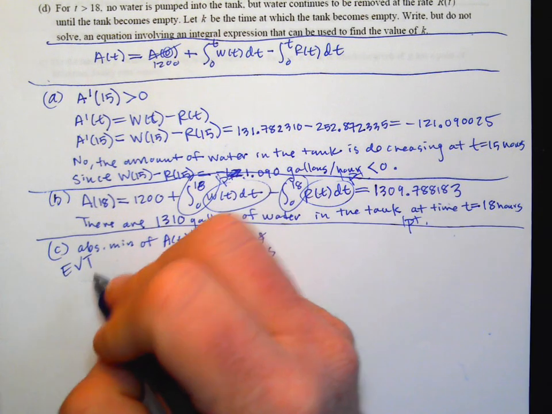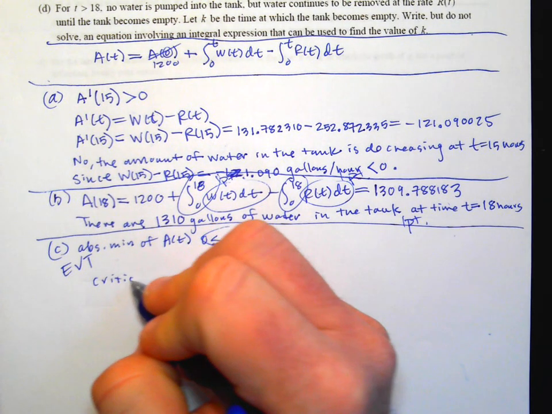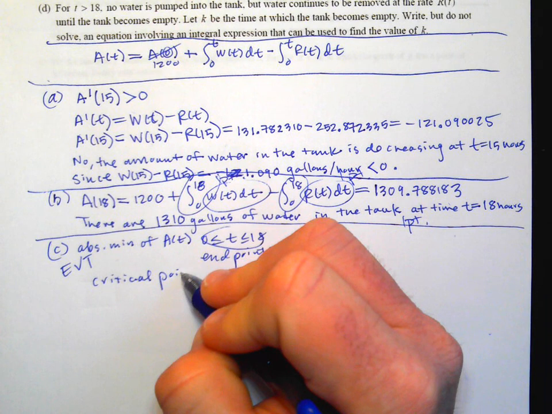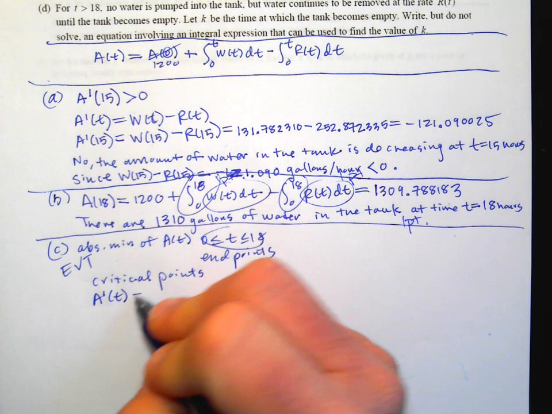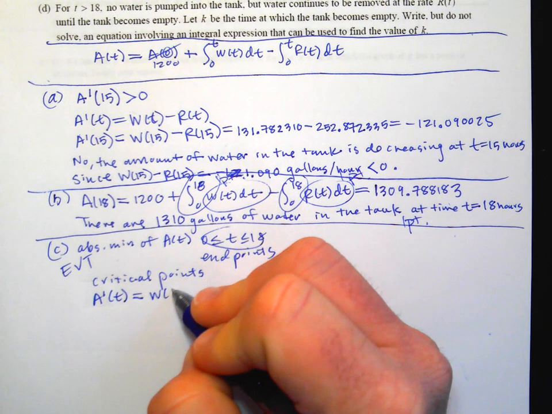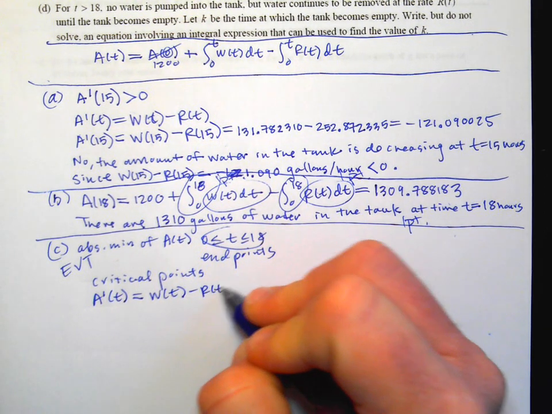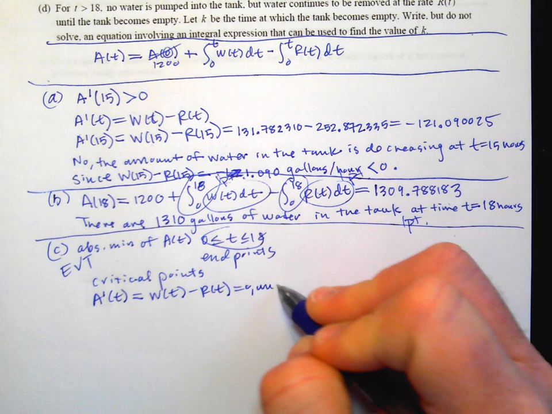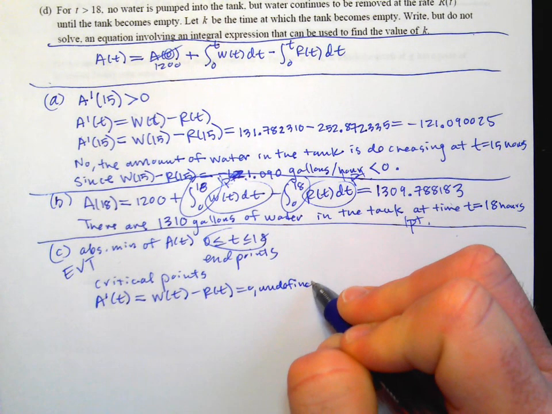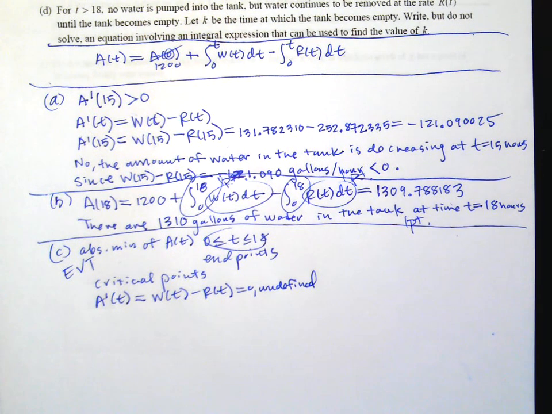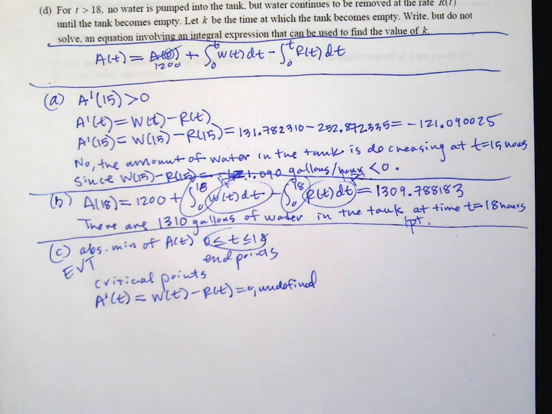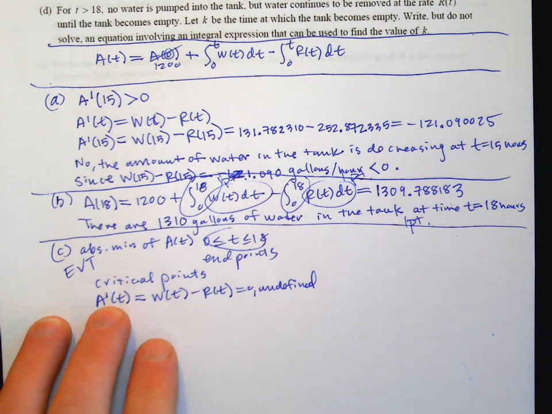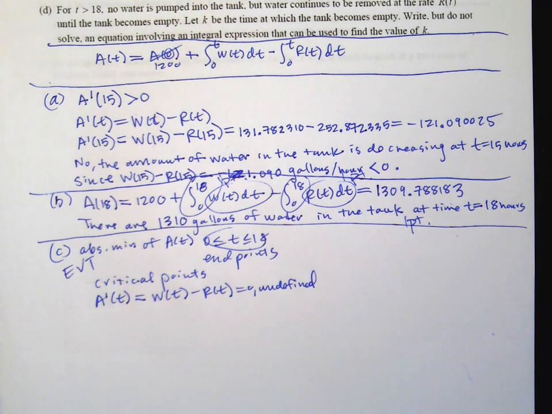How do we find critical points? And you might even make a point like, okay, these are critical points. You take the derivative of the thing you're trying to maximize. And A prime is W(t) minus R(t). And you're going to set it equal to 0 or undefined. This is often worth a point on these EVT problems. If you don't write A prime equals this equals 0, you lose that point, even though you're doing it in your head. But this is serious calculus right here. Now, finding the answer, that's like algebra.